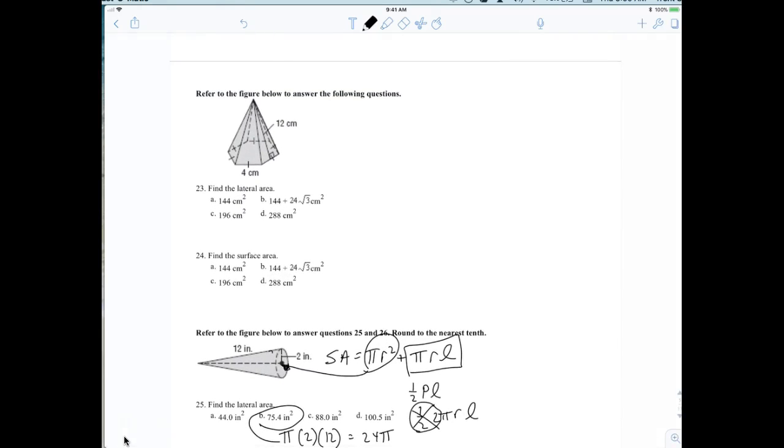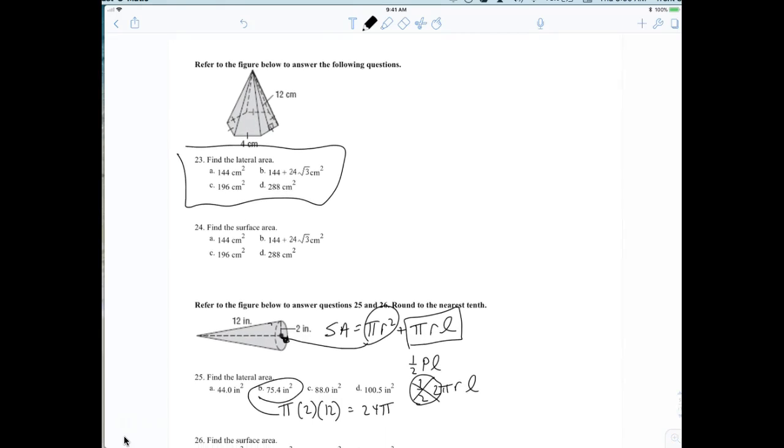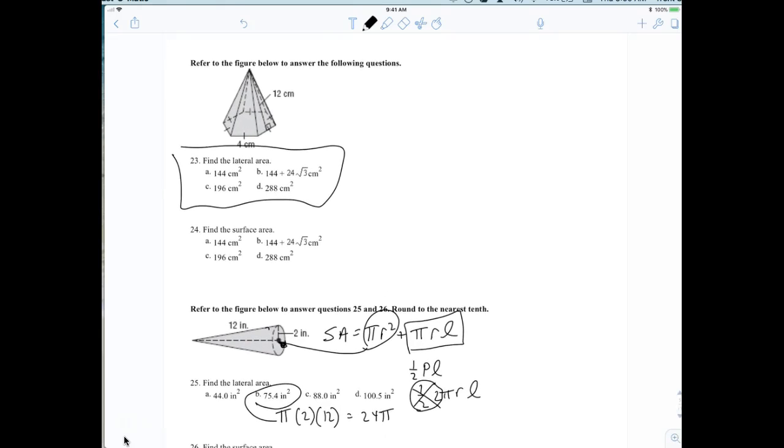All right, so now we're going to do the surface area. Just to give you a heads up, tomorrow the lateral area is kind of important, but all of the questions are going to be dealing with the surface area, because in order to do the surface area, you have to find the lateral area. You're not going to ask us for lateral area? No, I'm not, but you still have to find it. All right. So again, I'm finding number 24. I'm going to do just the surface area.